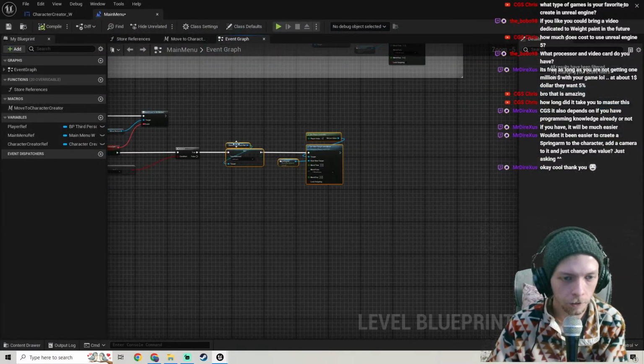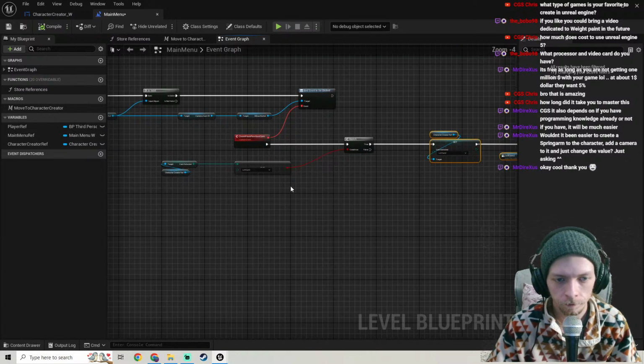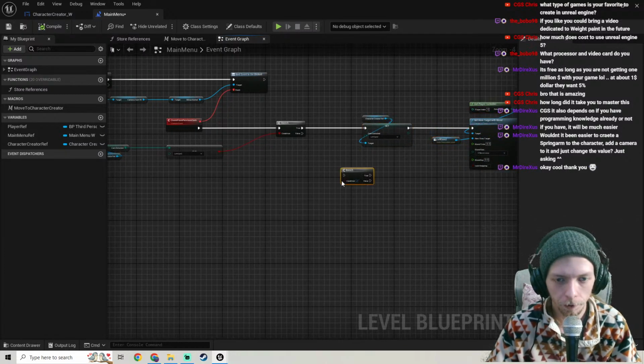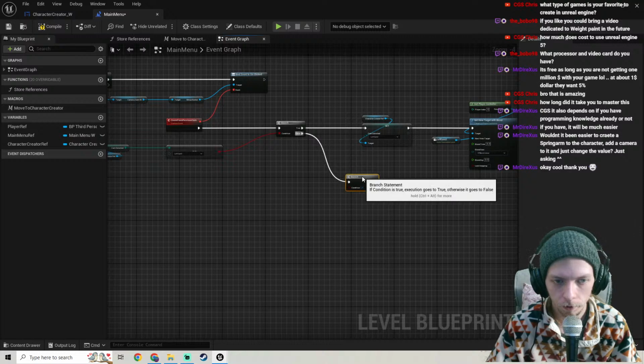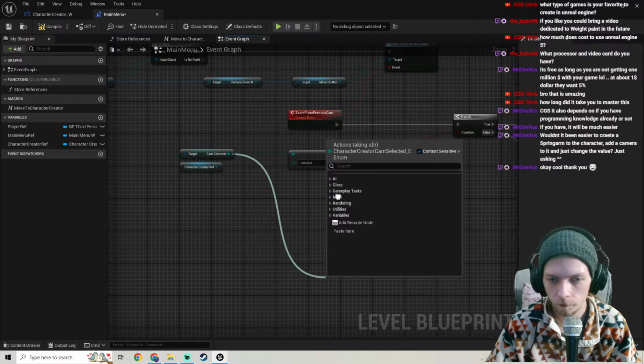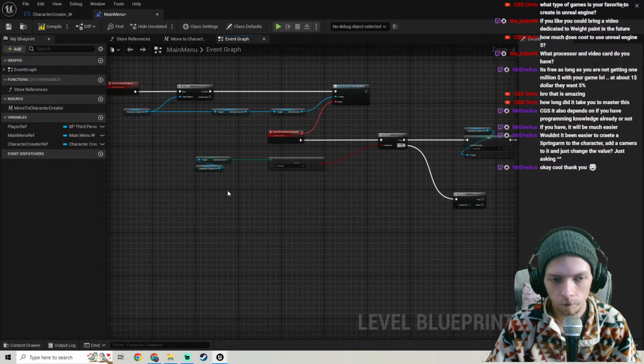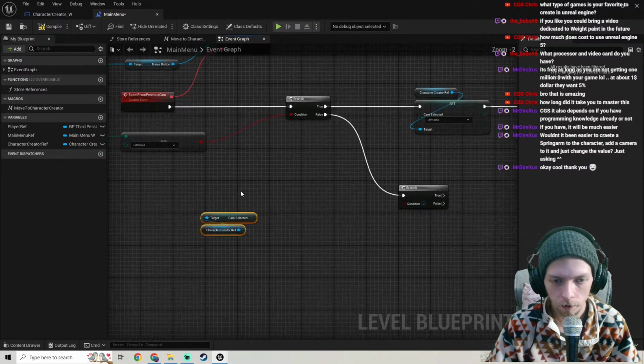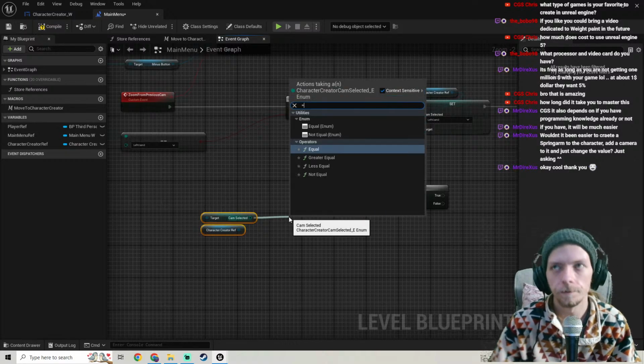So now we want to grab another branch. And we're gonna do, just copy this. Equal enum.